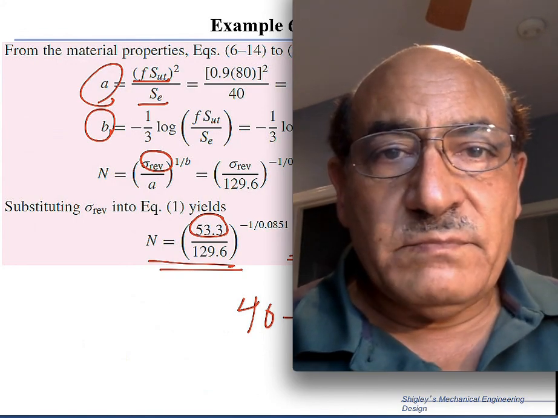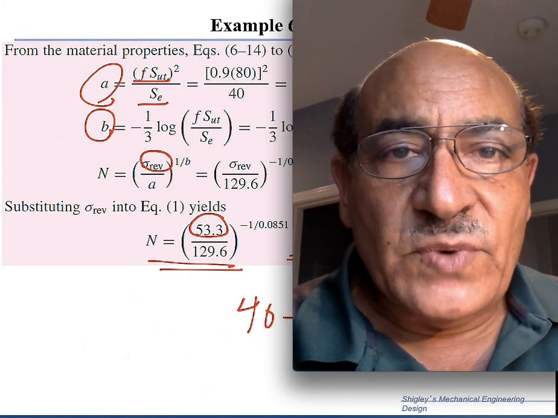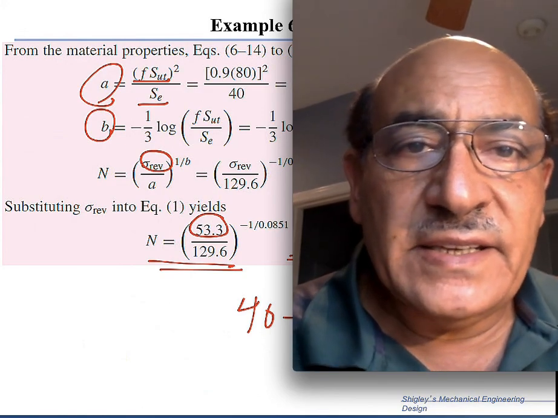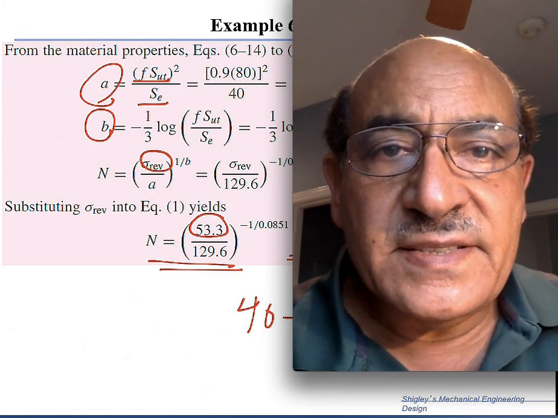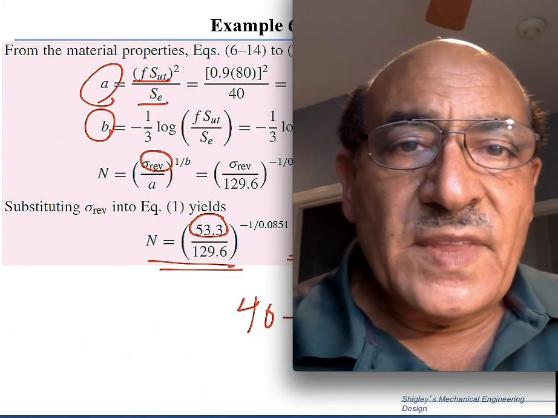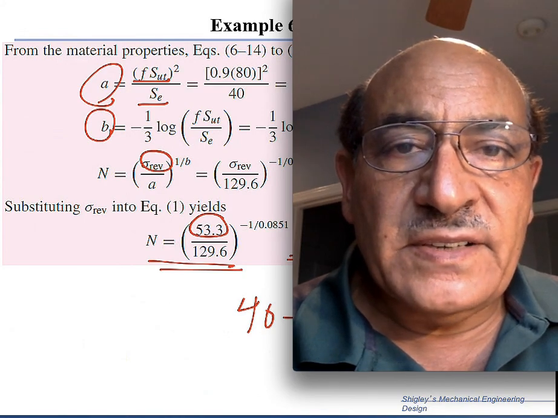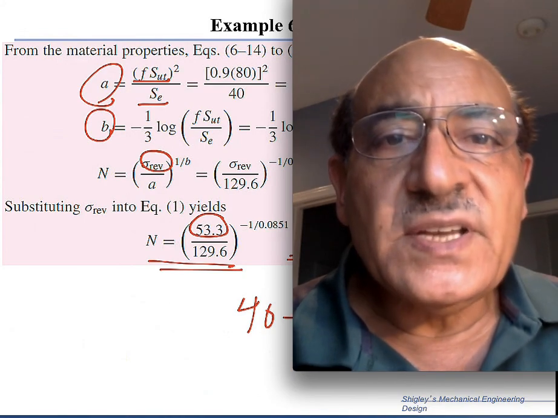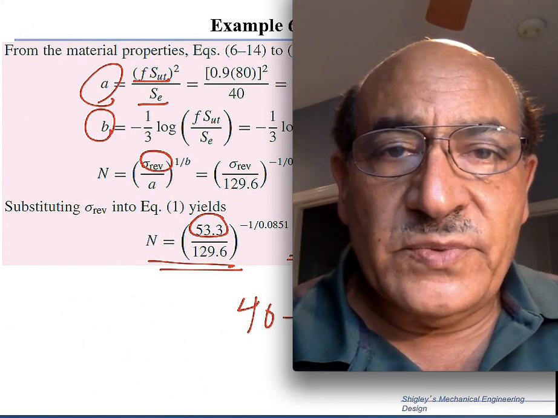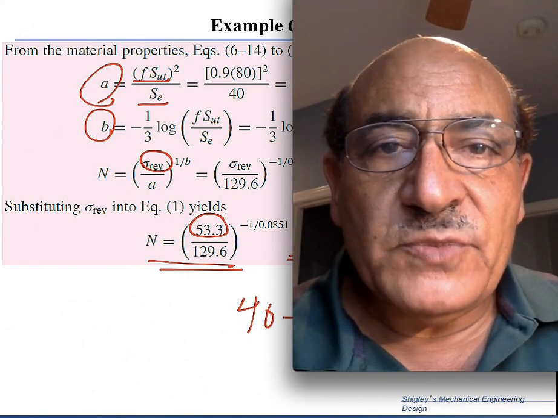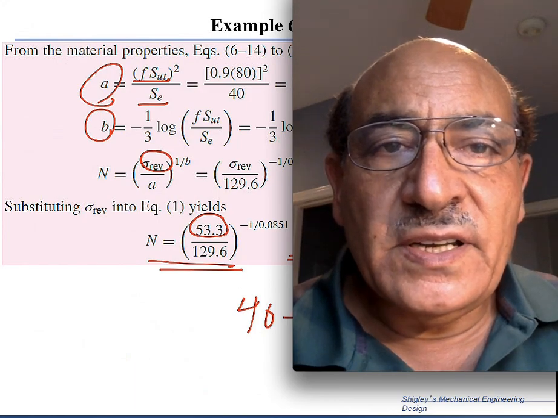So these are basically examples that cover the wide range of how to combine the mean stress and the alternating stress in various designs, once we specify what kind of fatigue criterion we would use, and also once we decide whether we would have an infinite lifetime or a finite lifetime for a component.